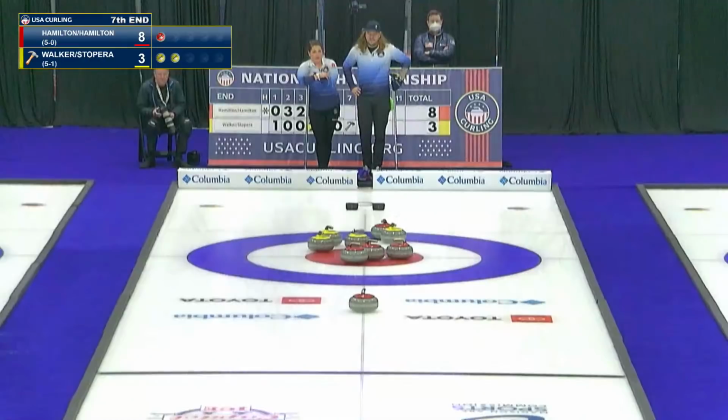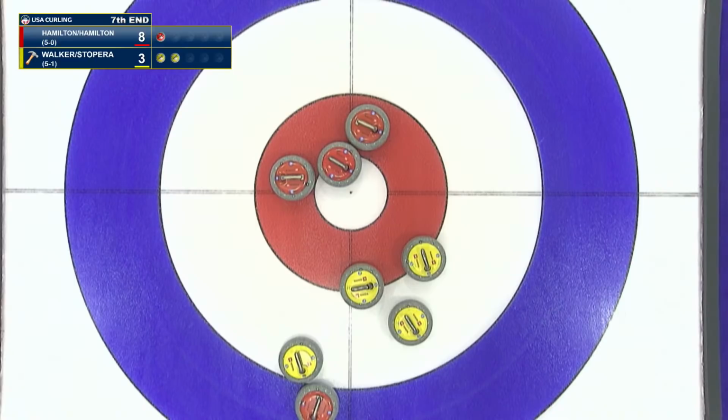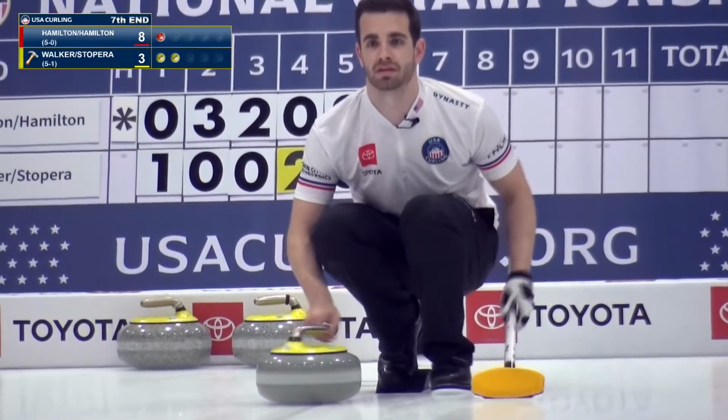Trying to remove a couple of Hamilton stones. Might have a lot of yellow sticking around and one red. That's their goal here. There will be one red. It depends where it ends up. This could end up in a really tough spot to remove, but I think this is all they have. Great inturn run into the pile of Hamilton stones in the top of the 4-foot.